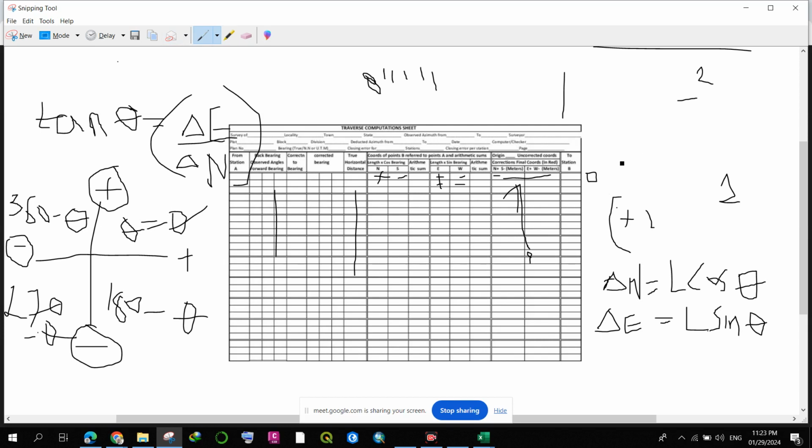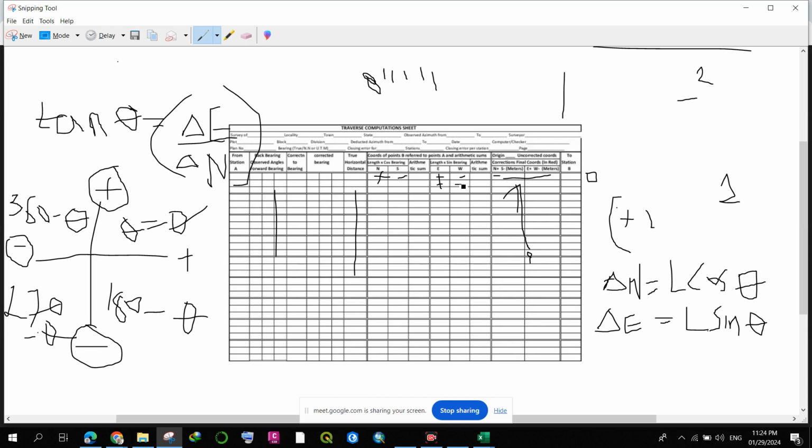I want to ask, sir, a situation whereby we have our easting to be negative. Are we recording it under west? Do you mean your partial easting? Yes. If you calculate this and you have it to be negative, you are going to put it under the west side. Did you get that? The west column.